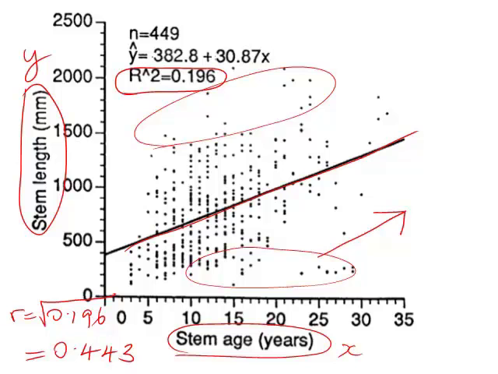So the correlation coefficient tells us that the relationship is reasonable but not that strong. But what is the relationship? And that's what the regression line tells us. The output also gives us the equation of that regression line: y-hat equals 382.8 plus 30.87 times x. But what does this mean?